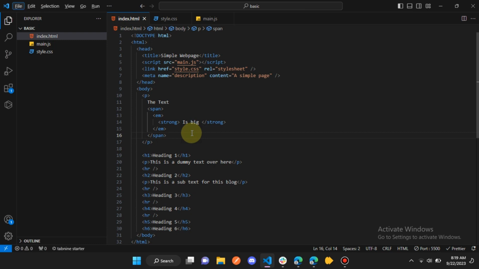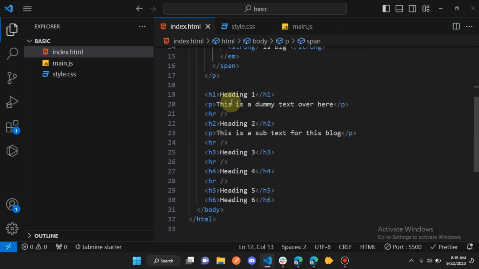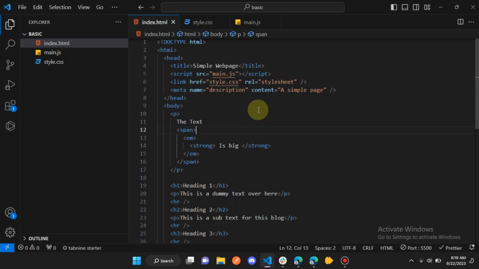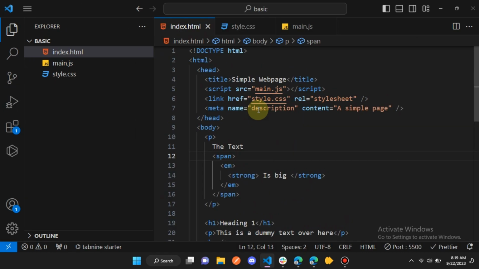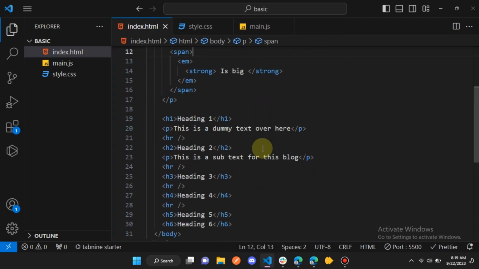Right, let me increase this for you to see. Alright, I think this is a whole lot better. Let me go back one. Okay, I think this is better. So that is the horizontal line.